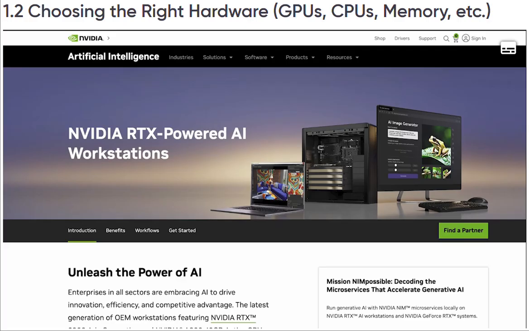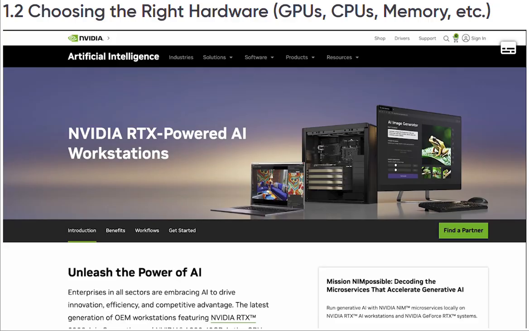Technology is advancing at a very rapid pace, as we know and have witnessed in the last few years. NVIDIA is always putting newer hardware and new solutions out there, along with many other companies. As a matter of fact, there's a lot of movement nowadays to move away even from GPUs to other platforms like ASICs that are specifically designed for AI models and AI architectures. However, what you see in front of the screen is an example of NVIDIA's RTX-powered workstations, and they even have laptops.